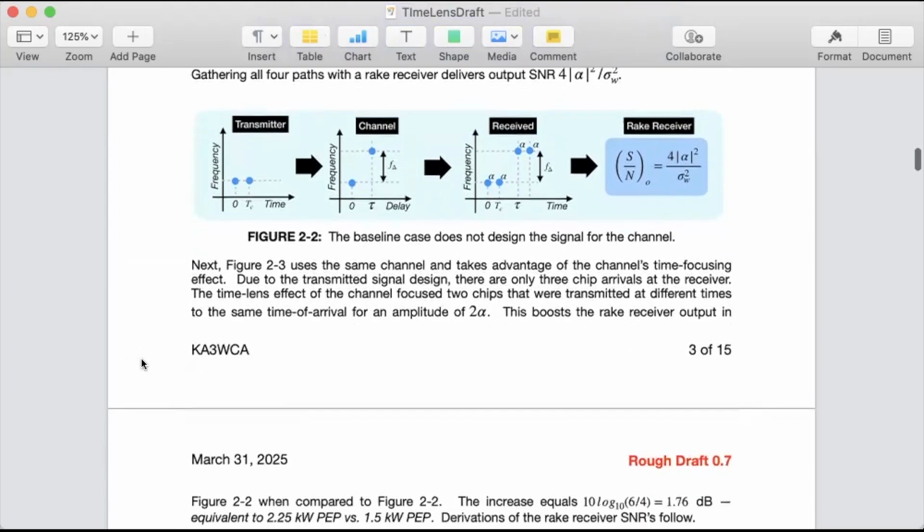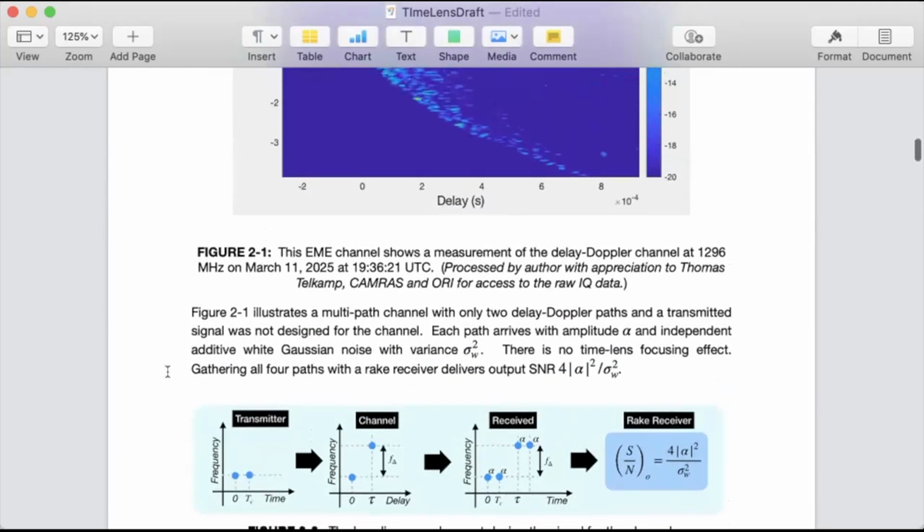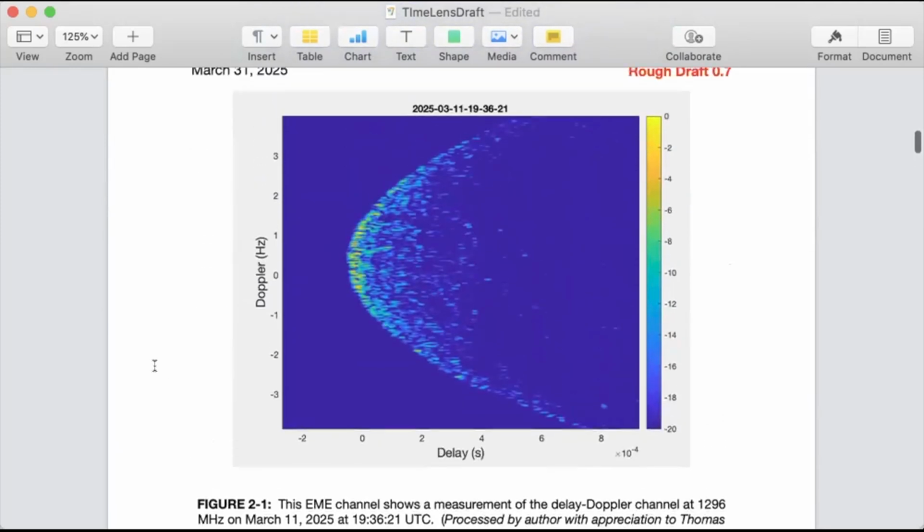But if we change that around and inform our transmitter design, and we send a delay Doppler optimized signal, now it's 6. So it's the same example again. We get 6 versus 4 when we design a waveform for the channel. And these are very simple, but I've started there, and it will probably take me another week or 2 to actually have a draft that's worth sharing. But the idea is then that theory builds towards this channel.